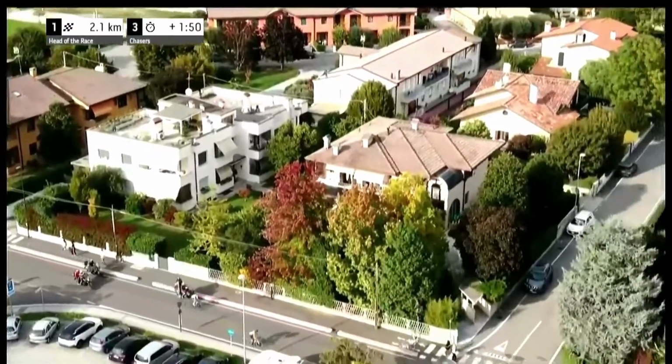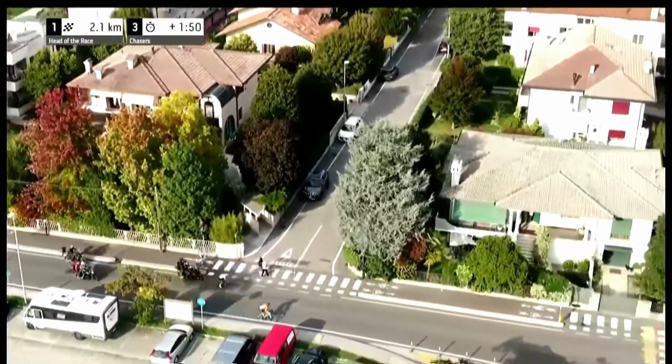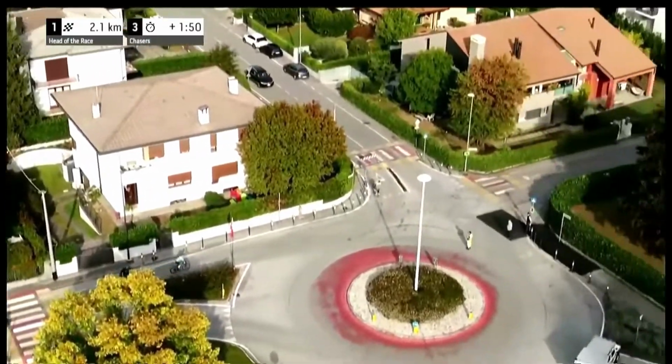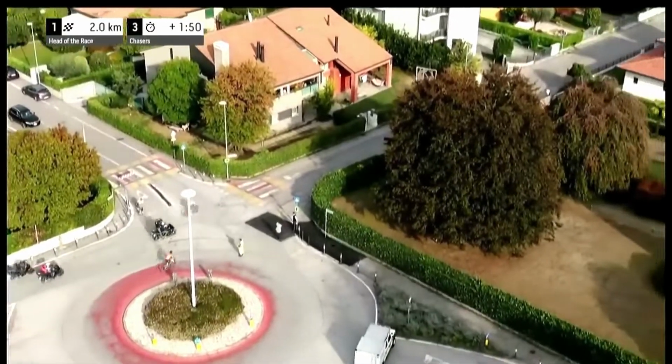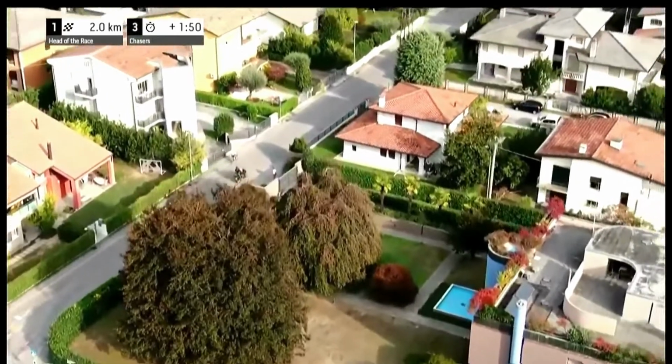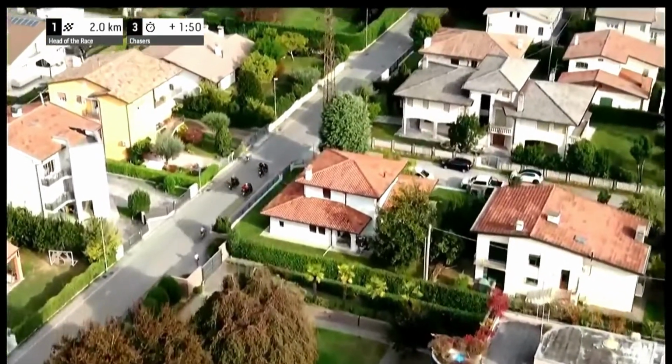Look at that. Vermeesh signaling to the bikes there. Have I got it? Have I got it? What's the time gap? Well, now is the time they're going to track him. That camera bike glued to the back wheel. I'm not surprised as they come in through. More lapped riders being passed on the way in. Don't worry, there's nobody in front of this man.